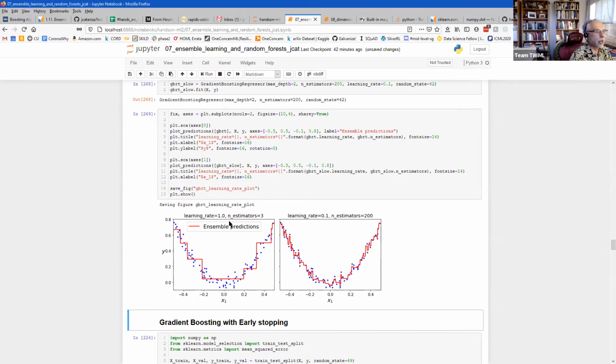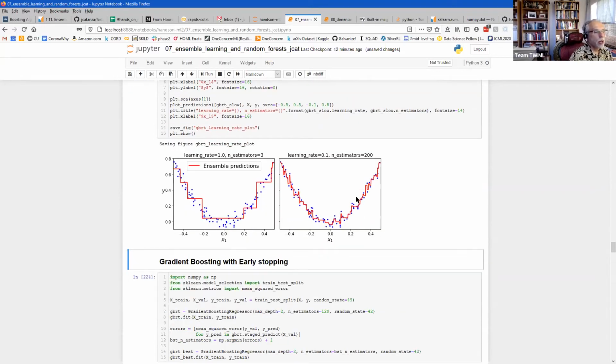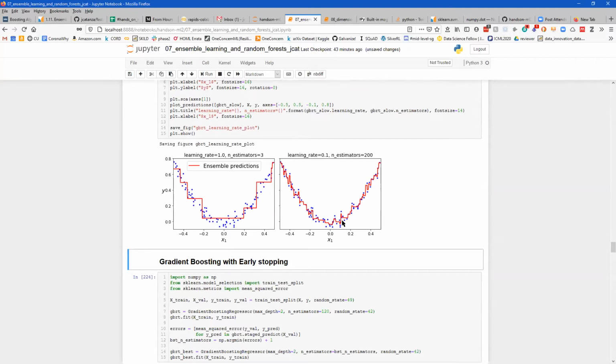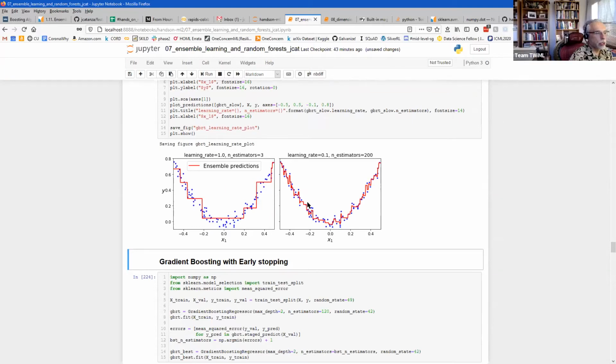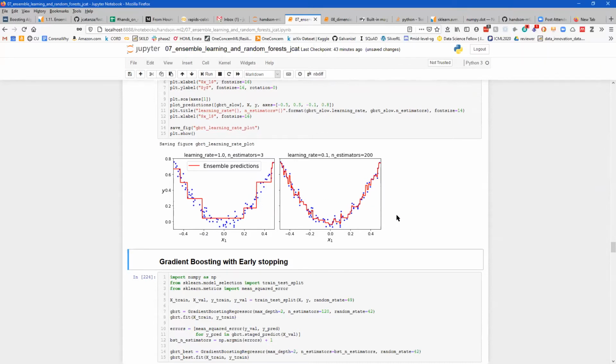So here we had 3 estimators, here we had 200. And you can see now that it's doing a much better job of fitting, but there's an alarm bell ringing because you can see that it's trying to fit the noise, which isn't what you want, okay? It's trying to fit the noise.